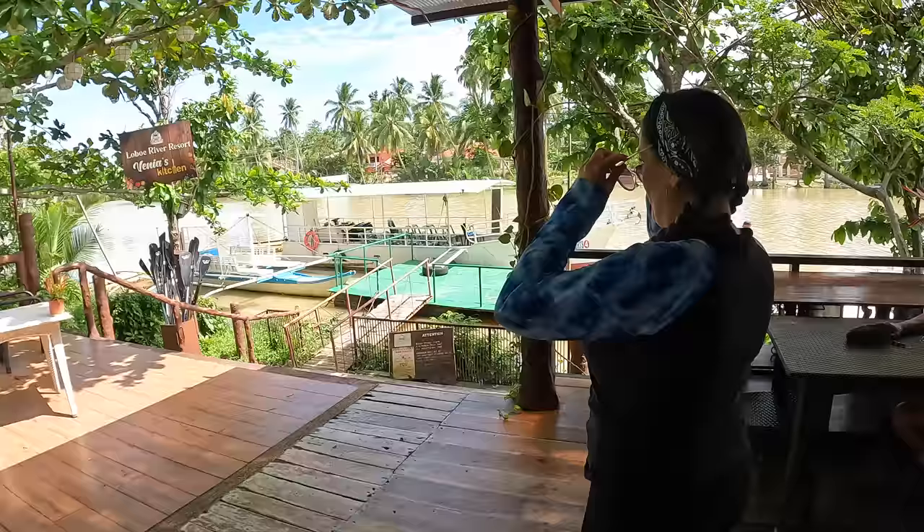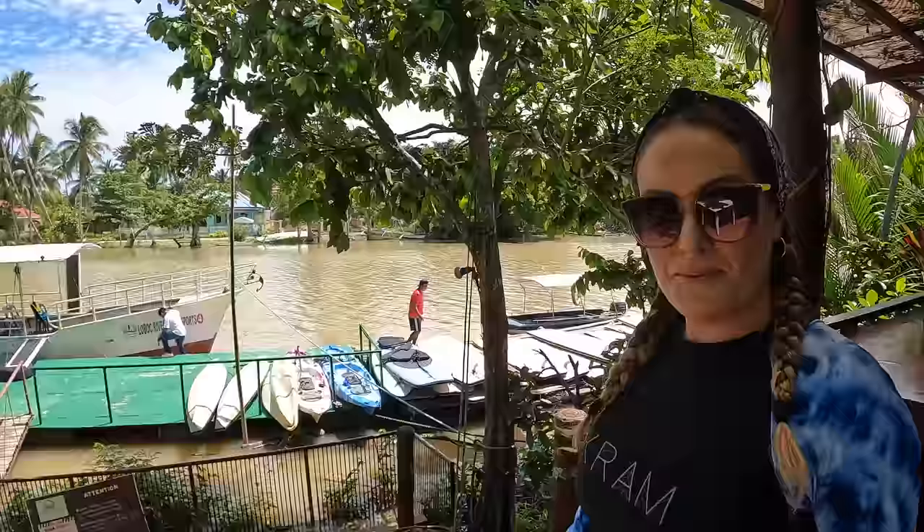Happy days, we're all booked in! When we arrived they said they weren't sure if it would be happening today because of the rain yesterday and the current, but thankfully after driving all the way it is on. It was 499 peso per person which is really good — I looked up other places and they were about 800 peso per person. We can use the restrooms to get changed and leave our bags behind the bar. Oh, how nice is this? It's absolutely gorgeous and I think we're the only ones doing it.